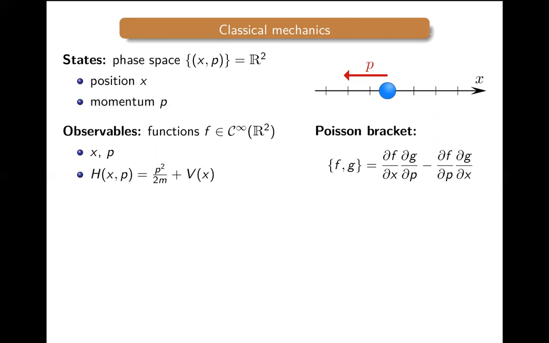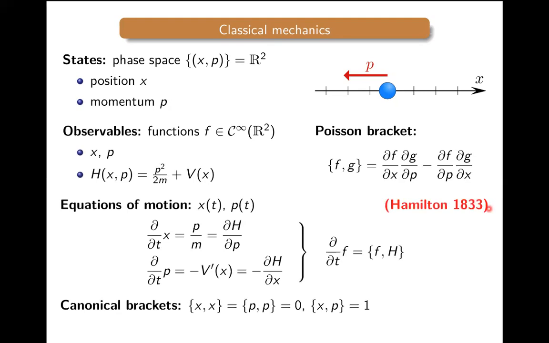An interesting algebraic structure you have with these ingredients is the Poisson bracket. If you take two observables f and g — both functions of x and p — you can form this combination of partial derivatives with respect to x and p in an antisymmetric fashion. This is relevant because you can formulate the equations of motion this way: Hamilton's formulation of dynamics. As the particle moves over time, x and p become functions of time t.